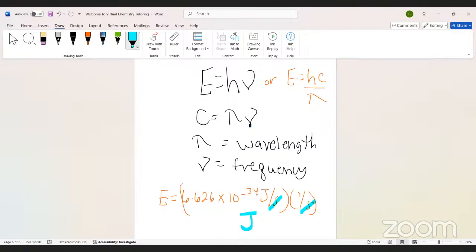So here's what I need to do. Let me find one. I need to find a problem because I don't have one in my notes that I can just pull for you. So let me go ahead and see if I can find one real quick. Okay, so give me 1 second. Let me see. I'm just going to pick an energy problem that I can just, let's see, for chemistry. Let me put it for chemistry so that way they don't give me wavelength too.